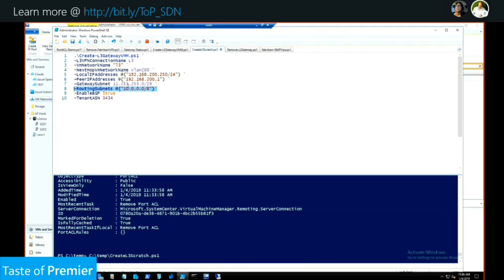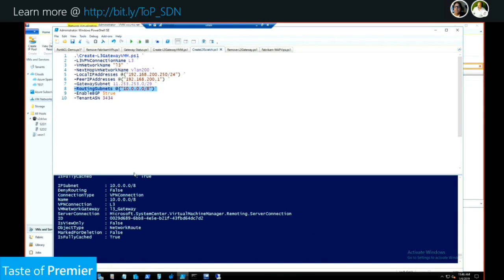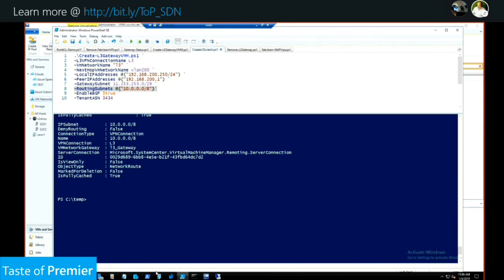So you can have this L3 connection peer with another BGP server using the gateway. Each gateway VM has its own BGP server, so it's able to peer with other servers for routing information, so you don't have to really worry about the routing subnets section. So this is going to go through, and boom, we have created the gateway.